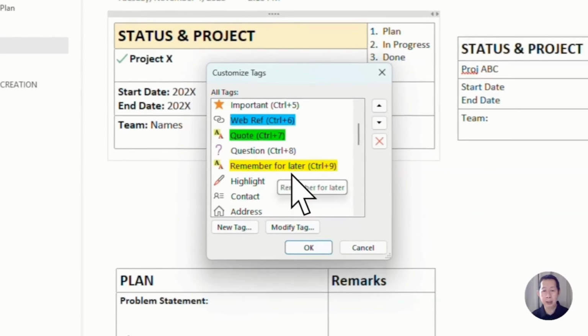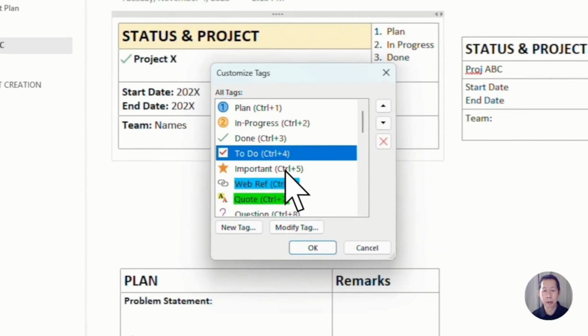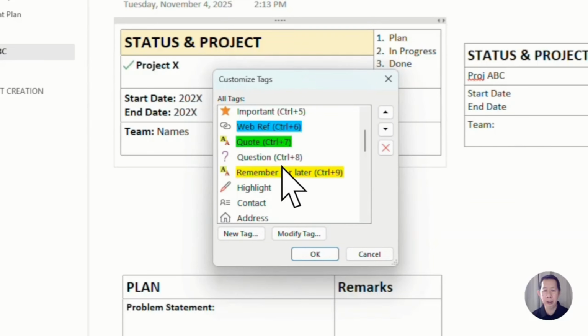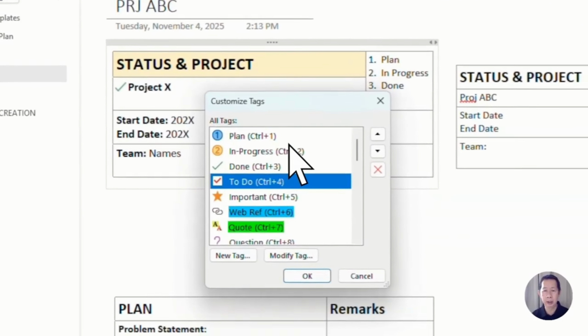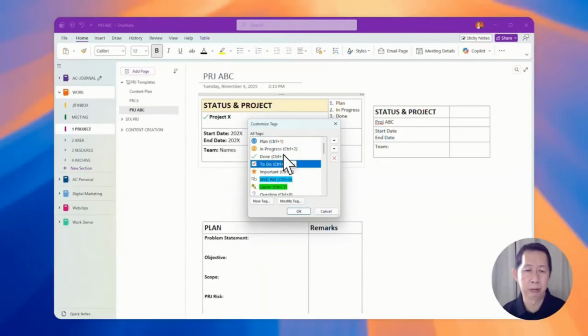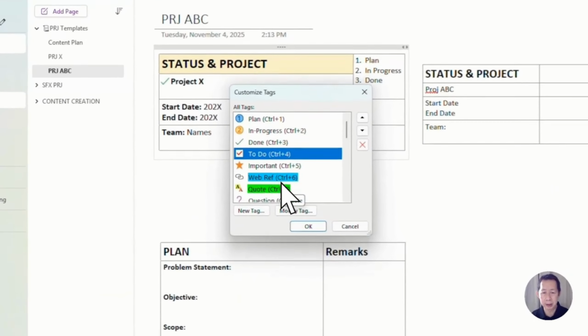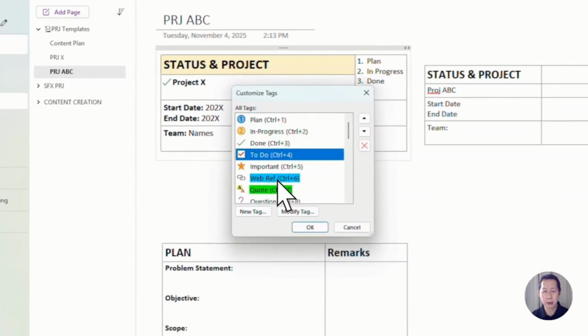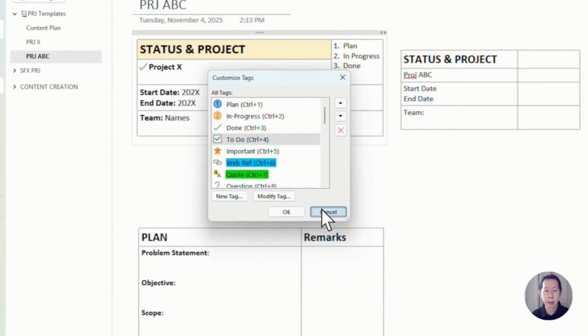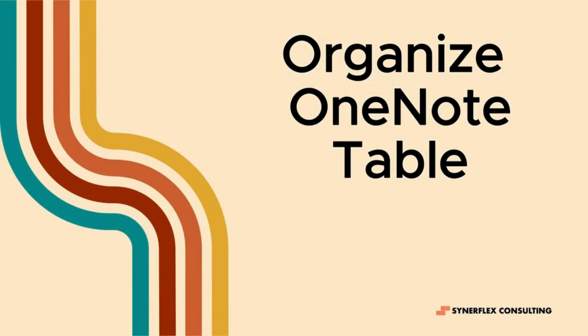Now, my advice is always to put the tags that you use most in the top 10. Then you can use the Control key easily. For me, I won't use more than like 6 or 7. The rest I seldom use. All right. So this is how you organize it.